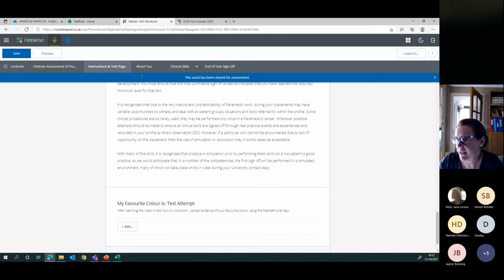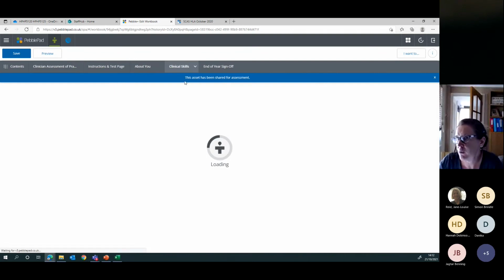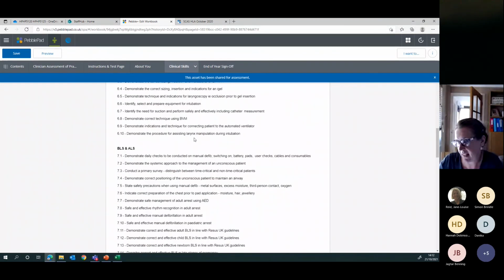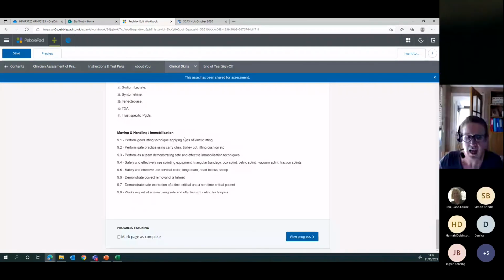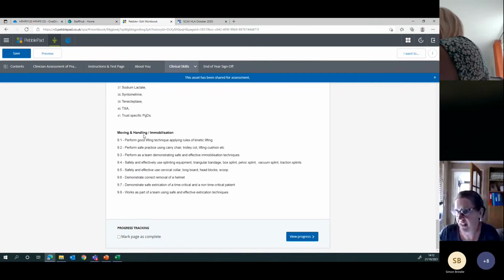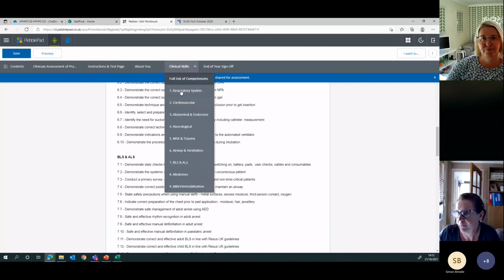And then you'll see there's this clinical skills tab here. What we have now added to this is a full list of the competencies that the students are expected to evidence against, and we've done a quick reference list right at the beginning so they can see all the different things that they need to do. They can download that, print that off and have that as a separate file if they want to on the road, if they find it easier to refer to like that.